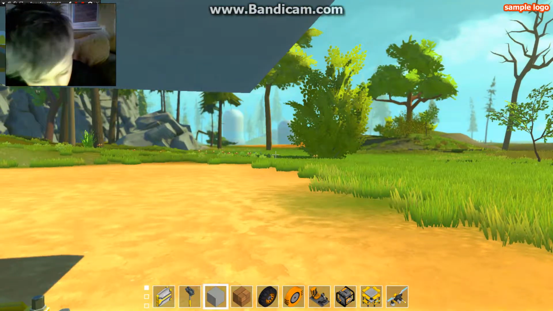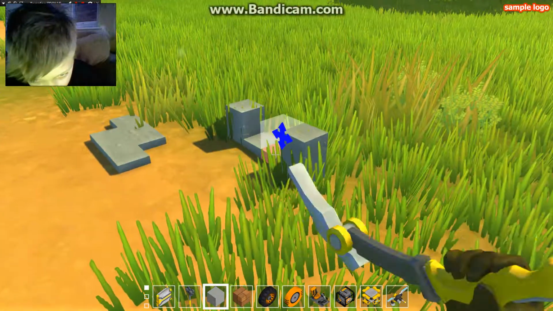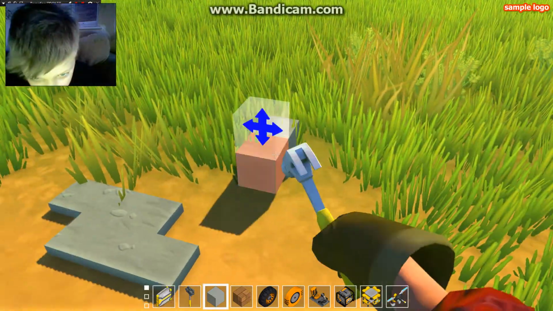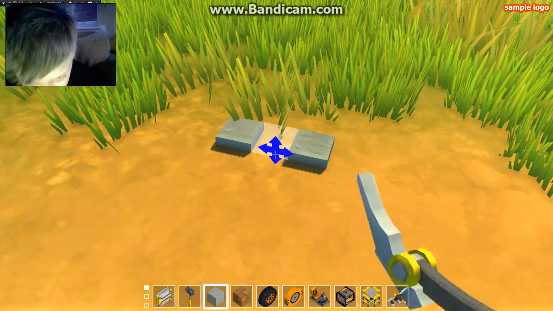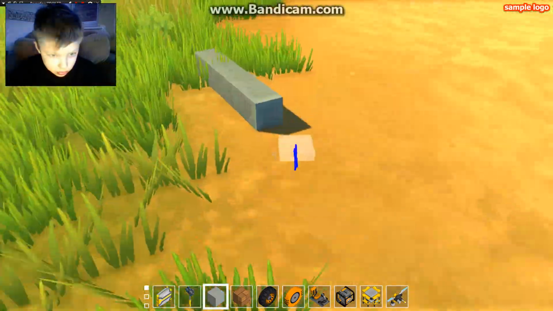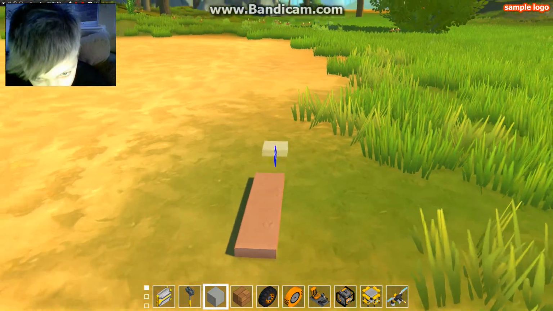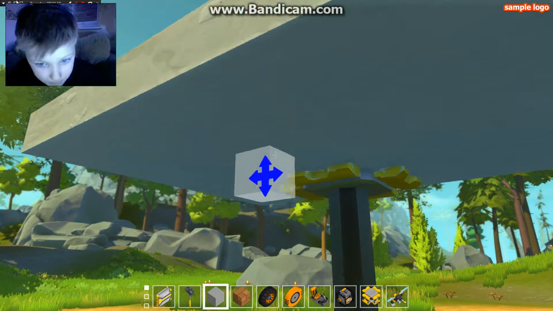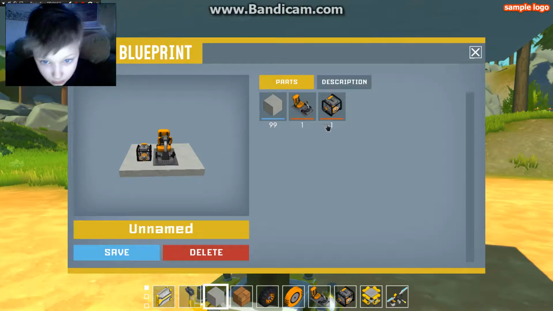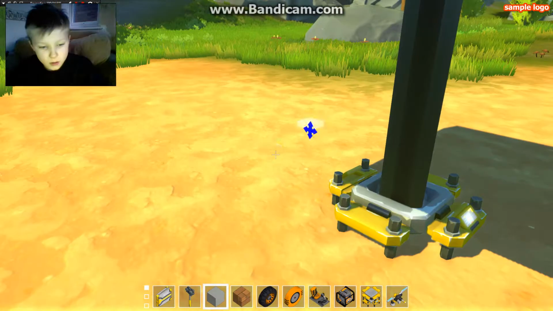I'm gonna press E, Q, O, anything. Pick. Not interested. Block stuck in the ground. What just happened? Yeah. There's 99 blocks. So you can save. Okay.